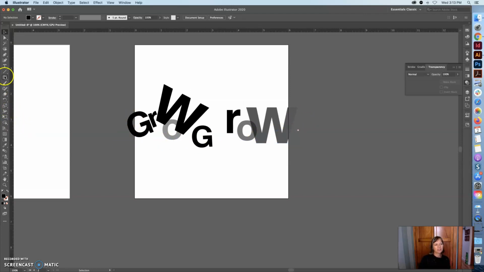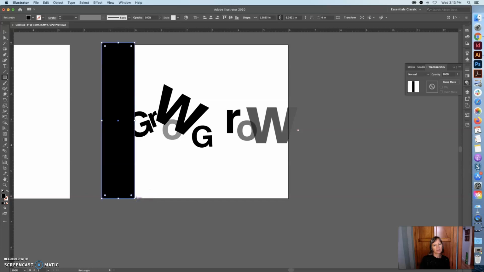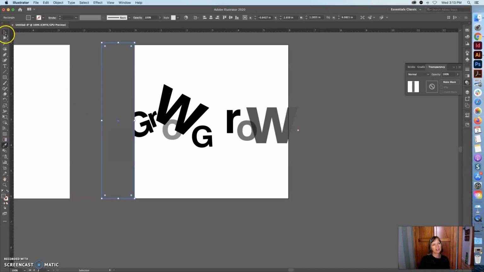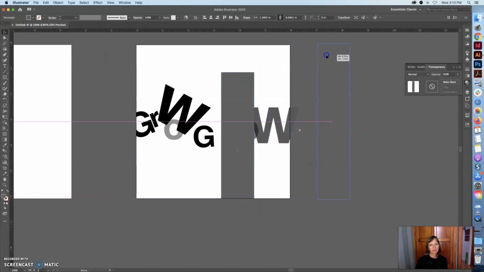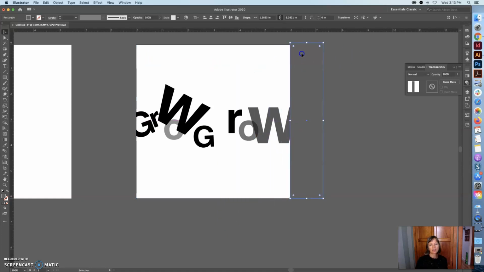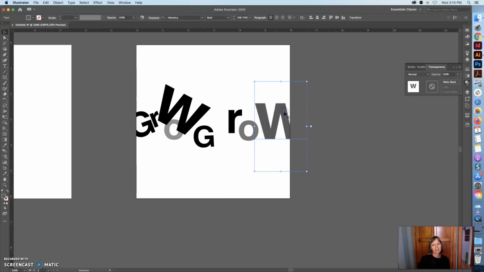So one little trick is you can grab a box and you can make a box here, and then you can use this eyedropper tool to select the background color, and it creates this box that's the exact same color. And I can go and copy and paste and move over to this side and cover that.